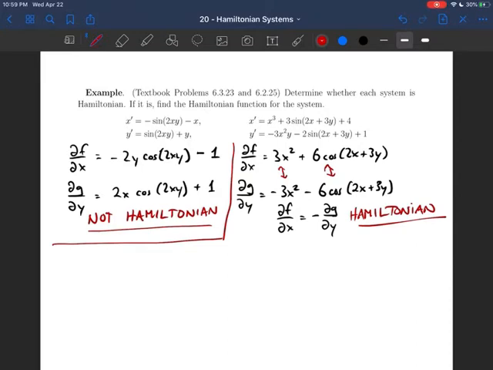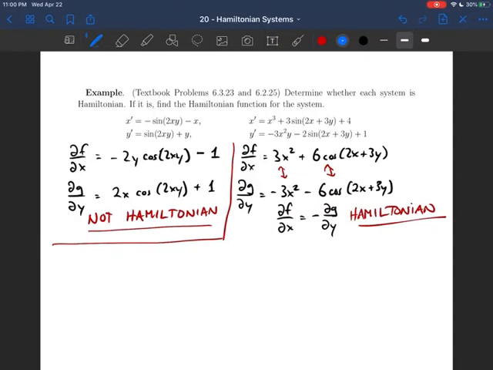All right, great. So now we can continue with the set of equations on the right. It is Hamiltonian, but we have not found the Hamiltonian function yet. We're going to do that by taking the fact that we know that f is the derivative of the Hamiltonian with respect to y, and that g is negative the derivative of the Hamiltonian with respect to x. And we'll take the antiderivative with respect to the appropriate thing, compare what we get, and then we'll get ourselves a Hamiltonian. This is, again, exactly what you were doing when you were doing exact equations a couple of months ago. So it should be pretty familiar.